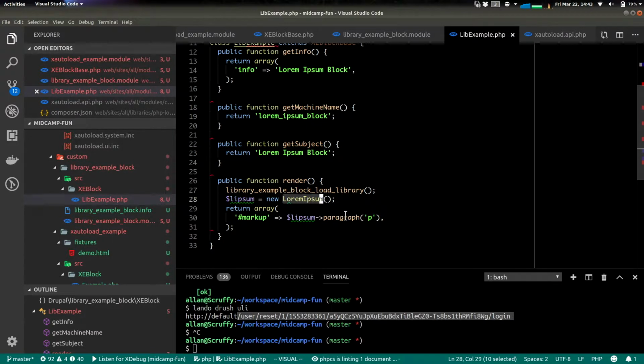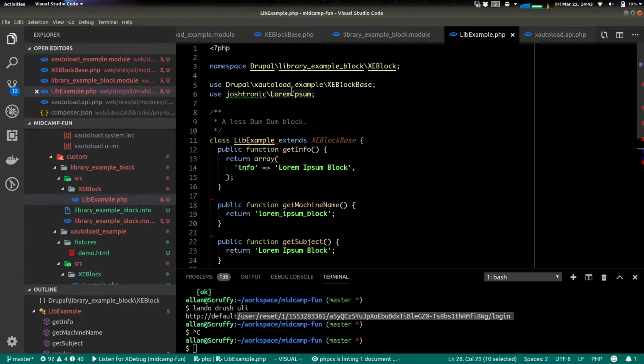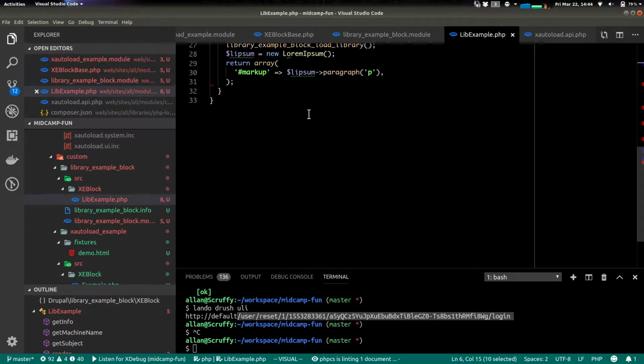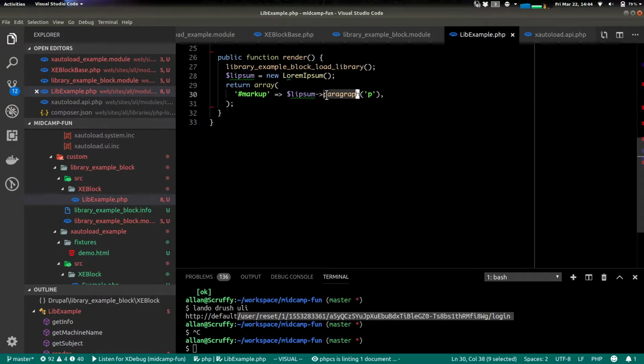Then I said new Lorem Ipsum, which I used the use statement up here, autoloading in action. And then I said, give me a paragraph. So the whole point of that is now I can go here and do a Lando Drush enable libraries, and let me see, what's this one called? Library example.